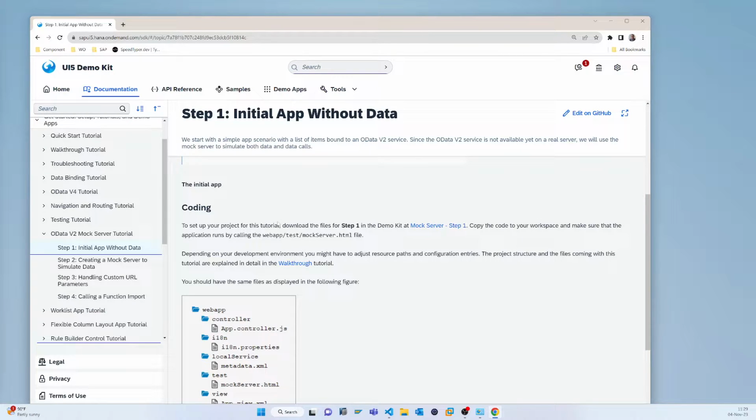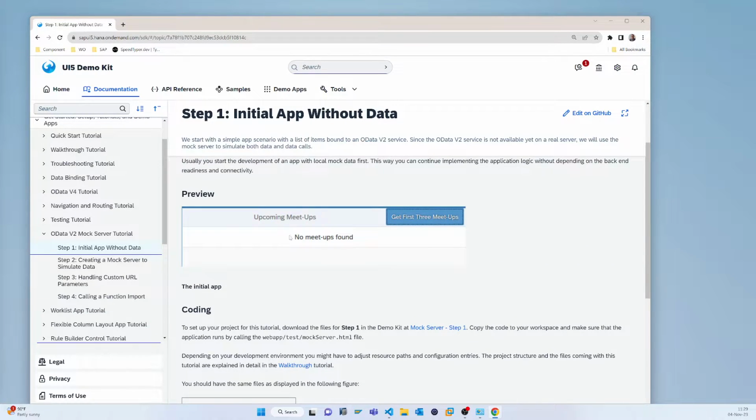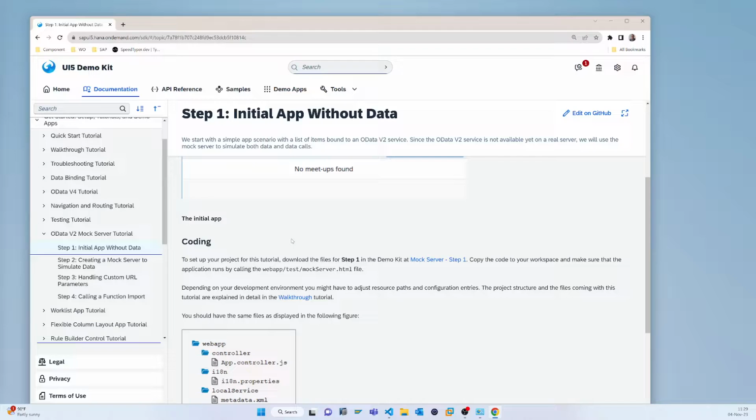So first of all, let's start with why we need the mock server. When you start working on any project, you can call the data from the real server, and you don't need to create your own server. But the issue is that sometimes you want to start your project, but you don't have access to the real server. Then what can you do? You can stop work, right?